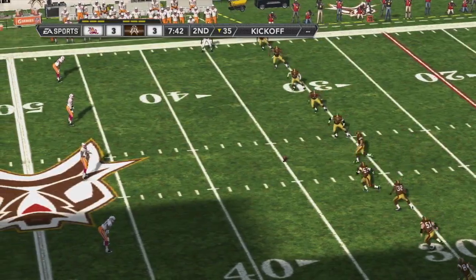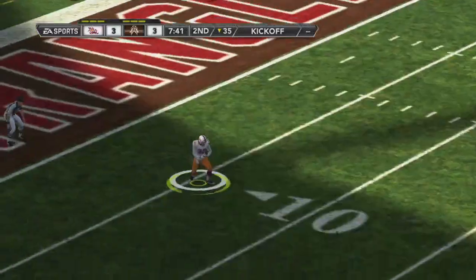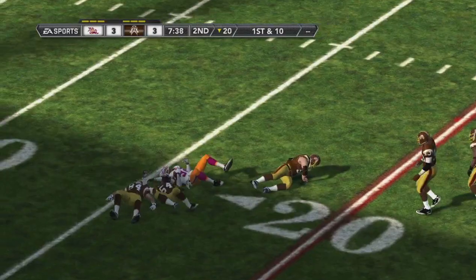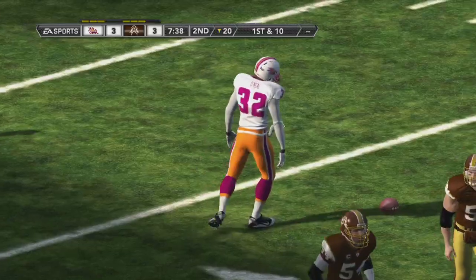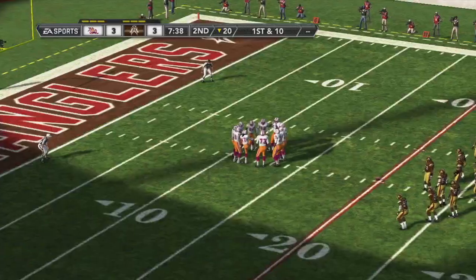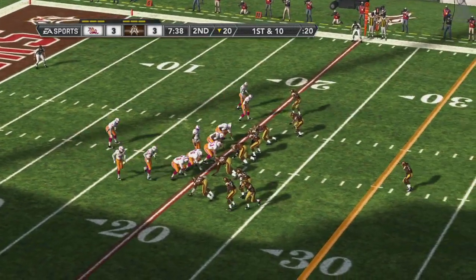Smith is just about ready to kick this one away. Number 32 stands back to field the kick. And he gathers it at the 6-yard line. He gets it back out to the 20-yard line. Number 54 was there for the stop. They'll go to work at the 20. First down and 10.